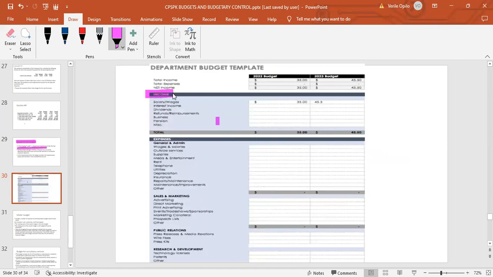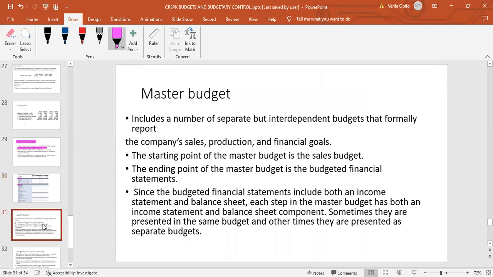The departmental budget is going to show each type of income and each type of expense that the business expects to have. So any amounts that you're expected to receive in the department may be in the form of interest income, dividends that the business will be expecting. Those ones are going to be included there. Any expenses, you're going to deduct them so that you can show in total how much is the expected net balance from each department in terms of incomes and expenses in each and every one of the years.